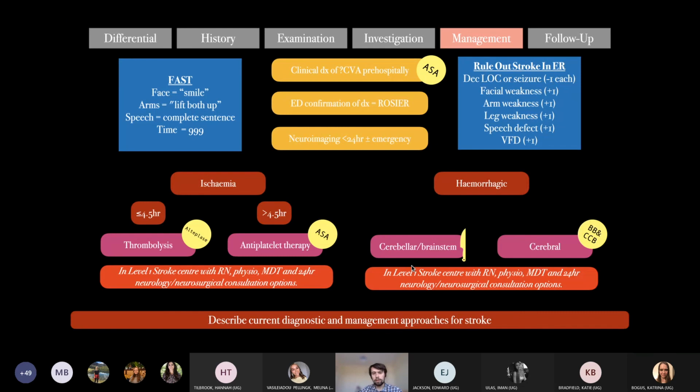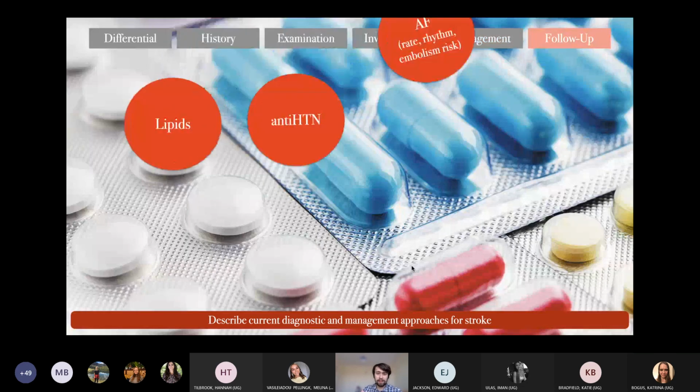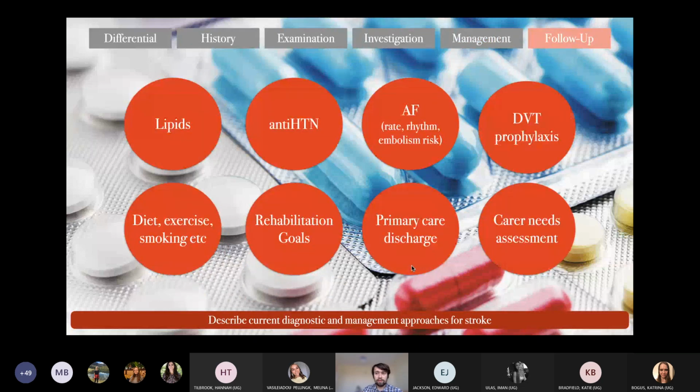Not always, but usually. And then just a final slide about follow-up. And I'm not going to go through this because it's dead straightforward. You're modifying the risk factors, clotting, lipids, blood pressure. If they've got AF, treat it because the blood is sloshing around and is static. Stop smoking, exercise, better diet. Go into how you want the rehabilitation services to help you. What are your needs and your requirements? Do you need things around the home for occupational health? And then do you need a carer needs assessment? Do you need carers to come in? Can we help with the funding of that?